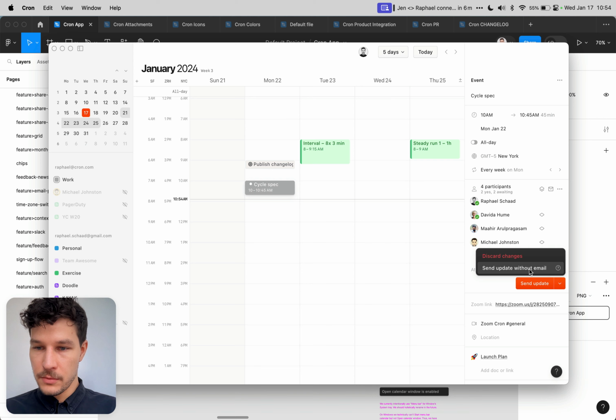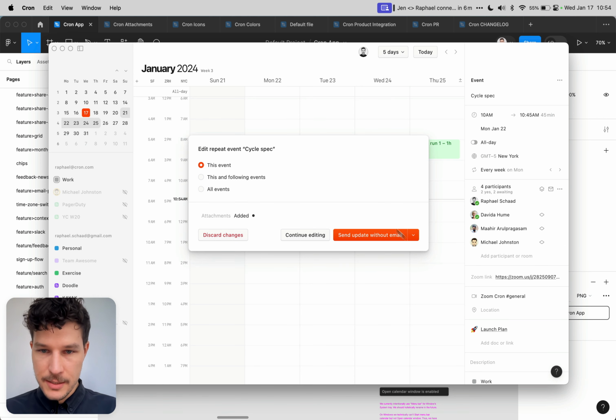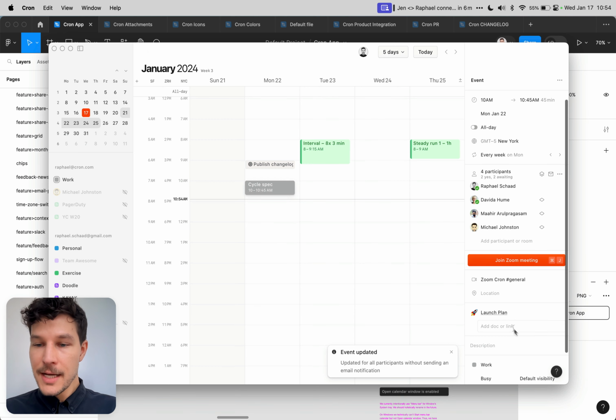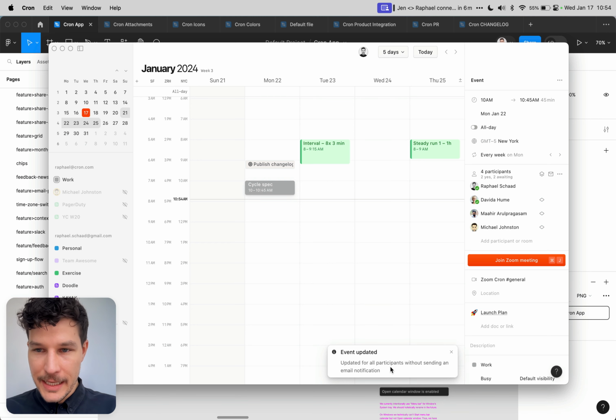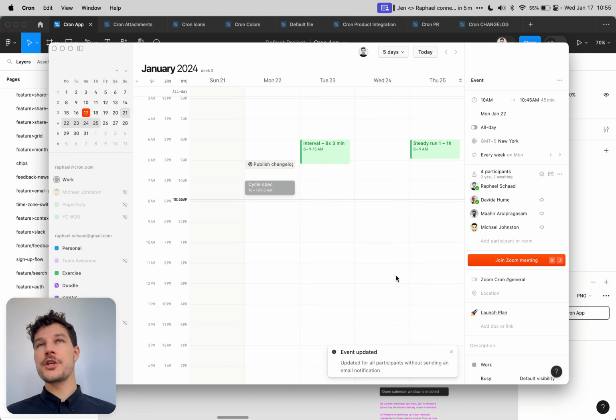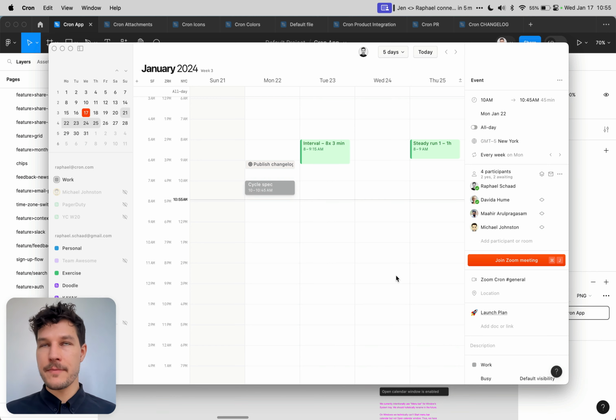Send this to the participants. Let's not send an email notification for this test here. Now this is an attached document, and in case they didn't have permission to access this doc yet, which they do, then we would actually intelligently ask you, hey, do you want to share permission to this doc to this set of participants here? This is extremely powerful to quickly share, attach a doc to external participants, or share a private doc that's maybe not part of your public team space, etc.